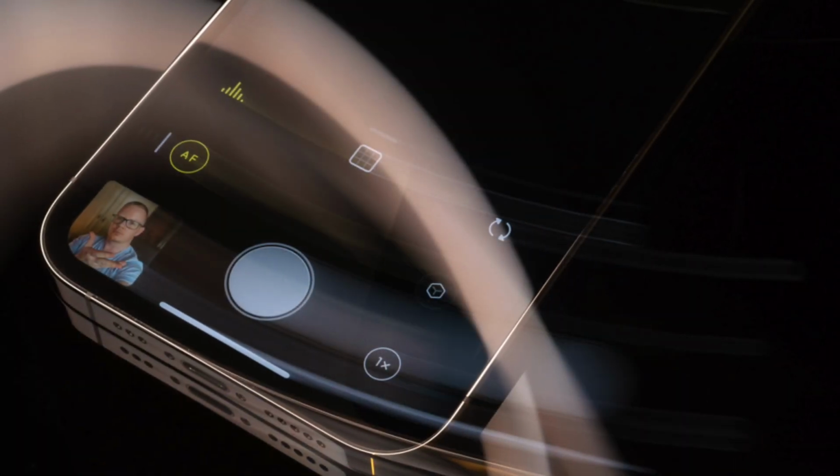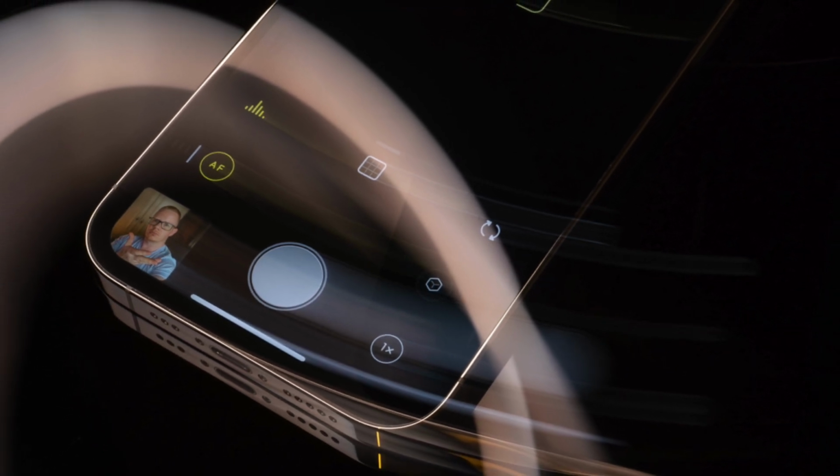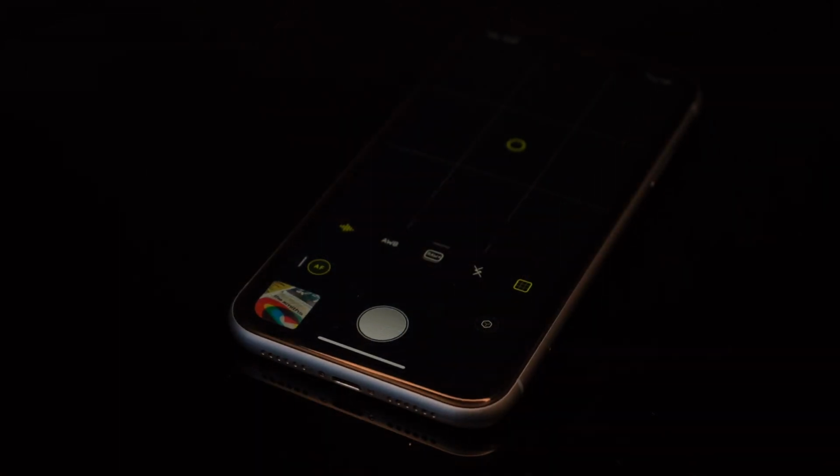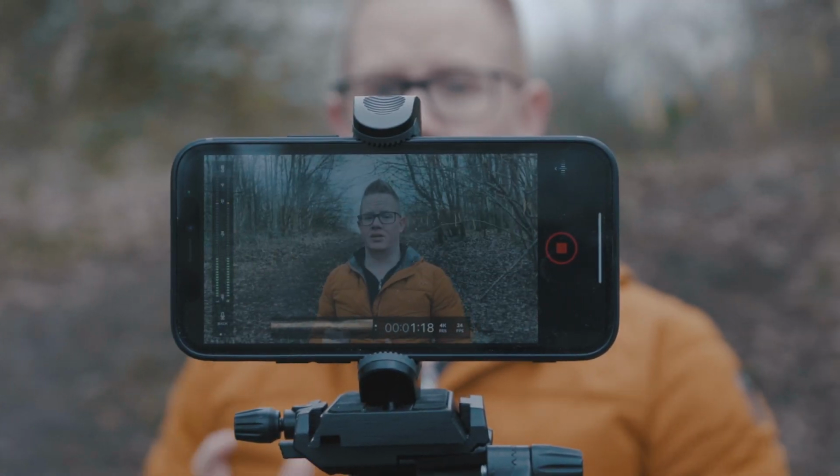It's still my go-to camera app for stills. Since Mark II was released back in October 2020, most other camera apps have felt a bit antiquated, Moment included. But Halide is expensive, and of course there is more to Moment than just the photo mode. But more on that in my conclusion. Let's move on to video mode.